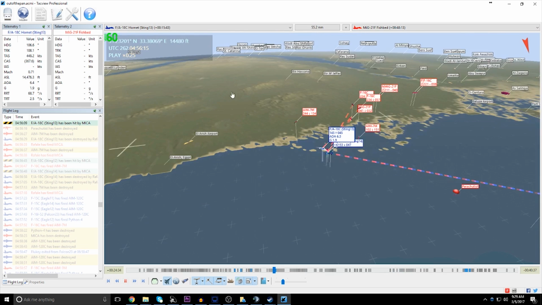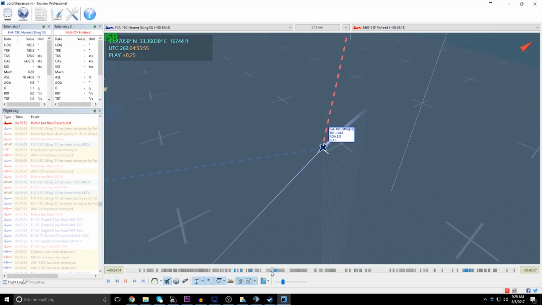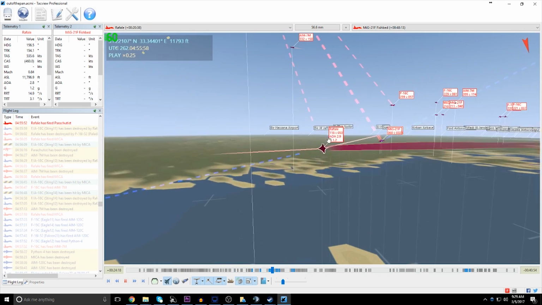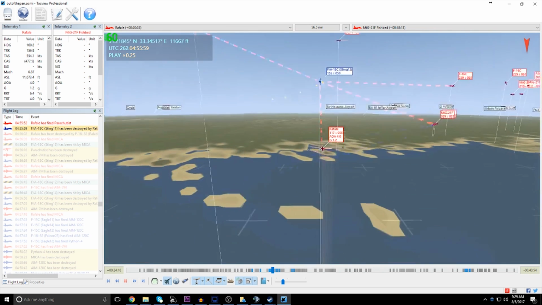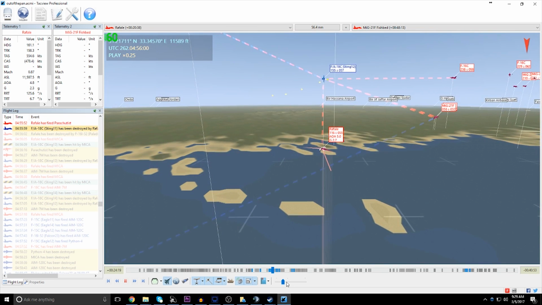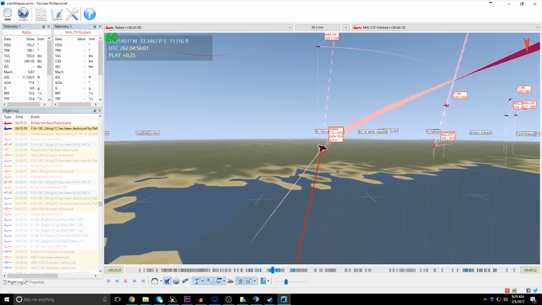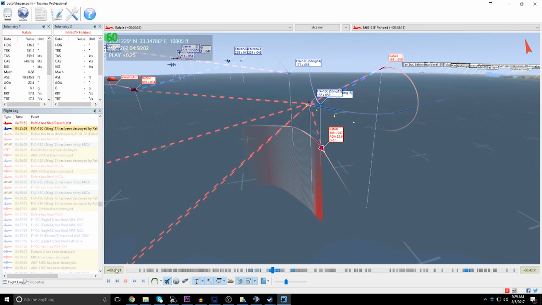So if you really want to get down into it and understand what happened and why, you can slow it all the way down and play it out in slow-mo. You can see here there's a little dogfight happening between some Rafales and some F-18s. I can slow this down, put the trails on so we can see what's really happening here, and watch it in slow-mo. You can pause it, obviously.